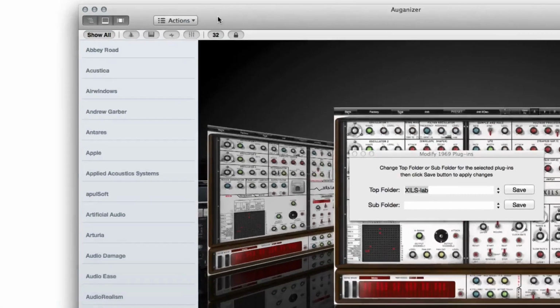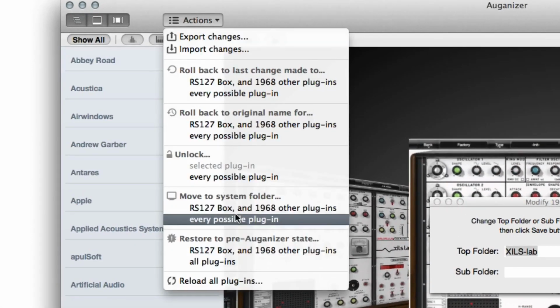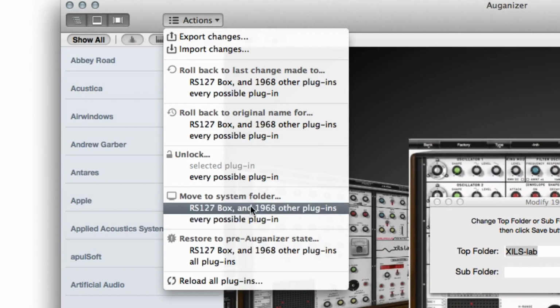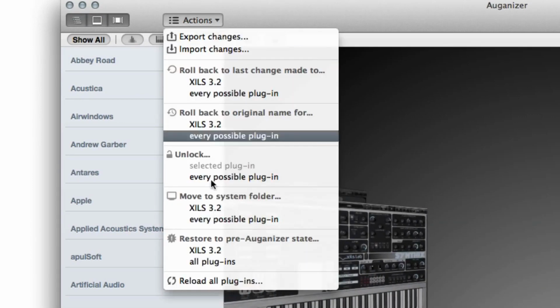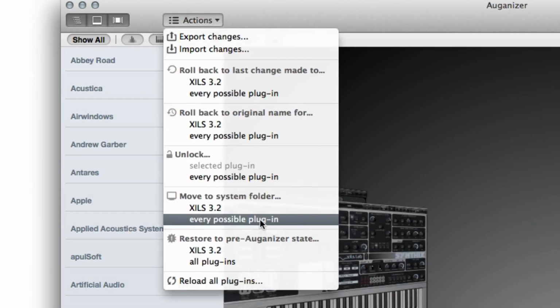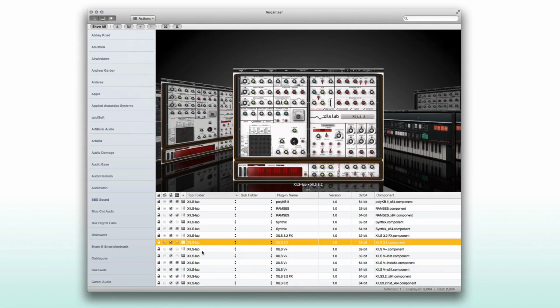So say I've made these plugins and you can move them back to the system folder. You can move back individual plugins by highlighting them, or you can move back all plugins, which will, once you've made your changes, move them all back. So I would advise most people would probably want to move their plugins back to the system folder once they've completed. It will free up your disk space. If you've got admin access and you don't share the computer, that is the way 99% of people I think will want to go.